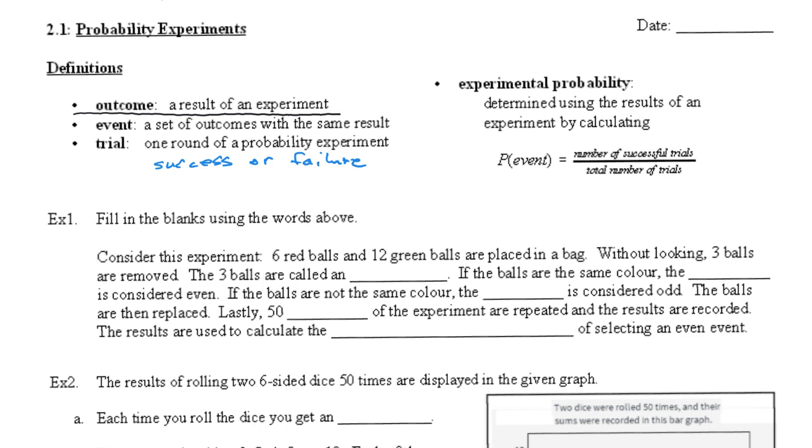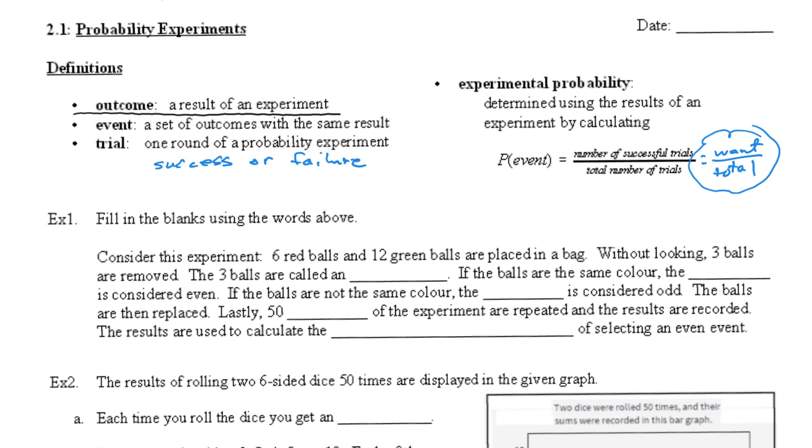Now, we also have this new concept called experimental probability, right? Experimental probability is basically the number of successful trials divided by the number of trials, i.e., in math, we would say what we want over the total. That's it. Nothing more than that, right? If you printed off my note, make sure you add this bit to it, okay? Now, let's go and fill in the blanks with the words that we have above here, okay? So those are all the definitions, and we'll see if we can come up with something, okay?